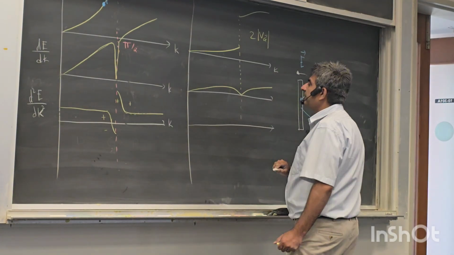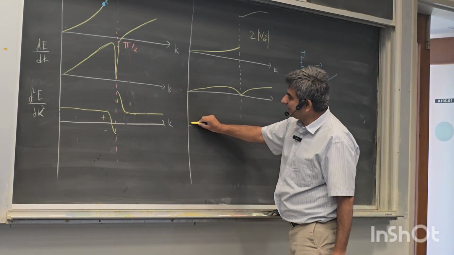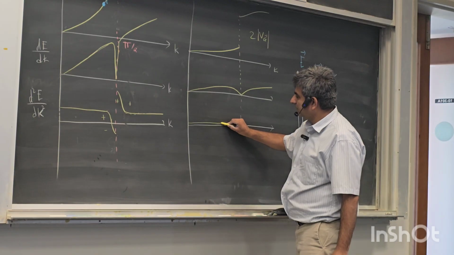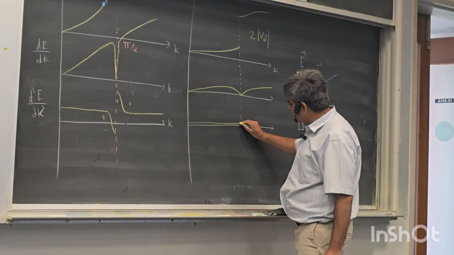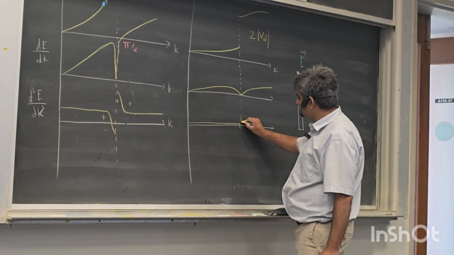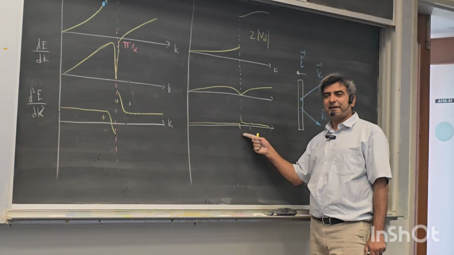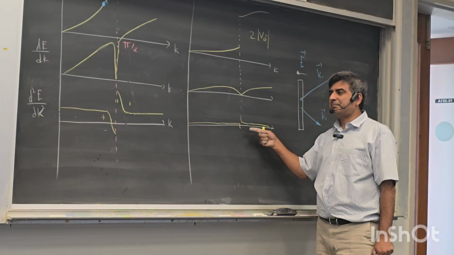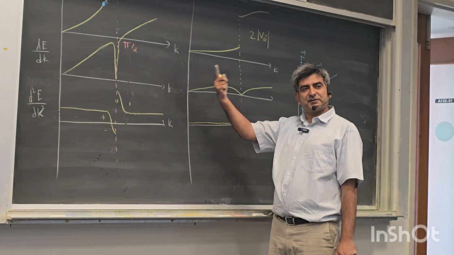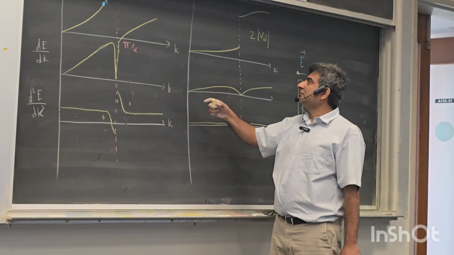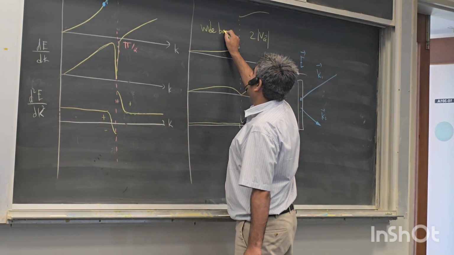And if I look at the curvature of this band, everything is very gentle here. It's a very small curvature, right? You just take the derivative of this again, it kind of slightly changes. Now the mass here for the electron will be much bigger than this mass, because the reciprocal of this curvature is much larger. So this is an example of a wide band gap material.